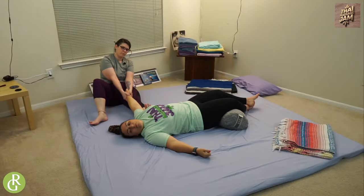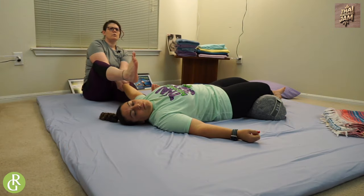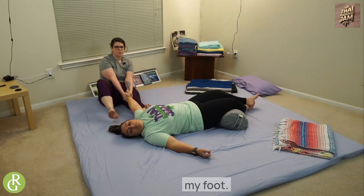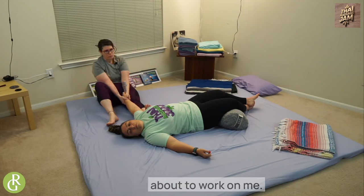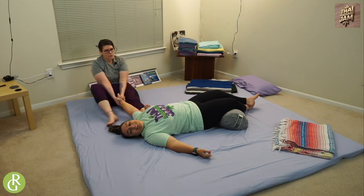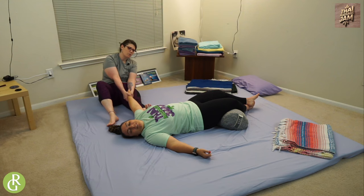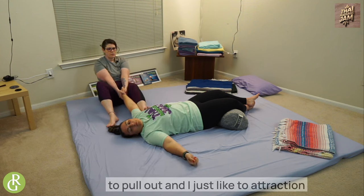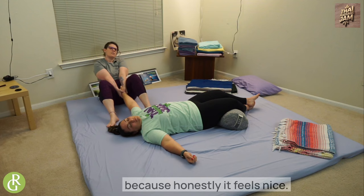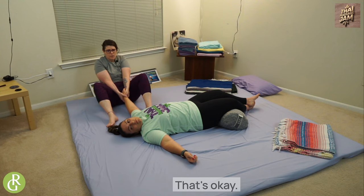If I wanted to make this sharper I could take my foot and turn it to use the knife edge — I'm not going to do that because it's really intense and Kristen is about to work on me. Once we've done that I'm going to pull out and traction, because honestly it feels nice. Traction is awesome. If your receiver can't handle traction, that's okay — don't traction. We'll find other ways around; if that happens just shoot me a message in the comments and I'll tell you about some workarounds.